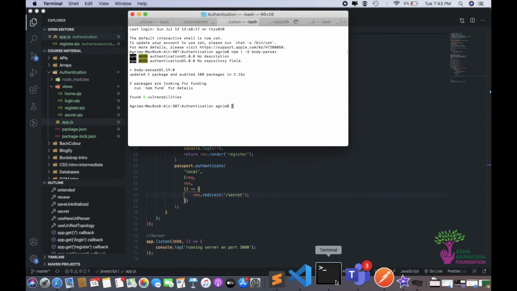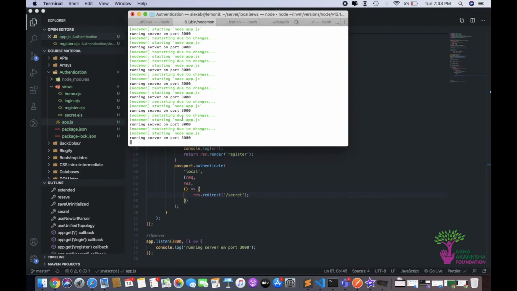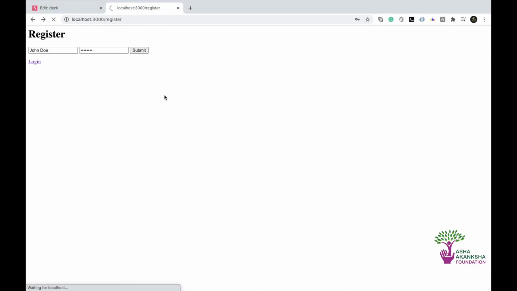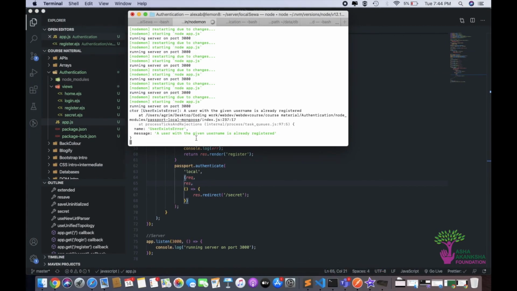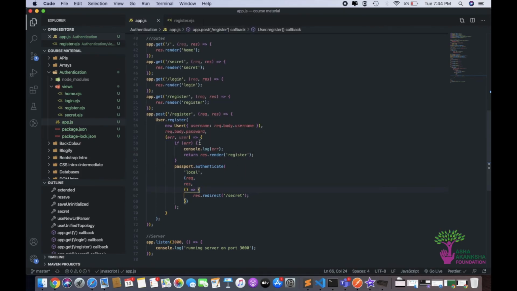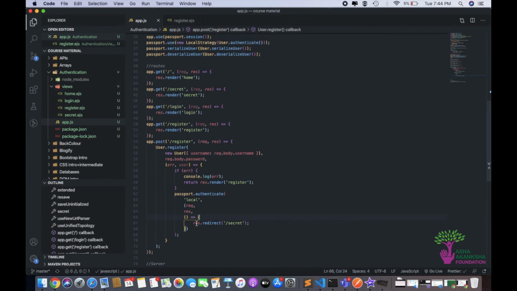Let's see if we have an error here. This should work immediately. So there's some error here. Let's see what that is. A user already exists. All right. So this should have redirected, and it did not. The user was actually made, but this did not redirect.